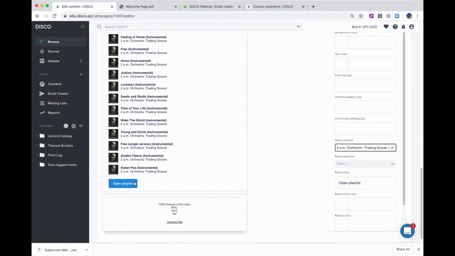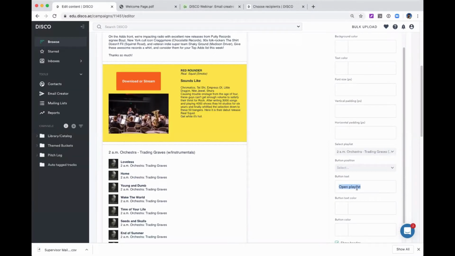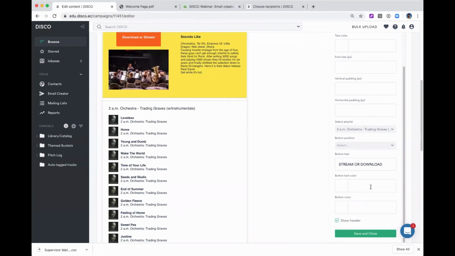Notice our button is looking a bit weird down here. I can always change the button text to, well, language. And maybe I want the colors to match.